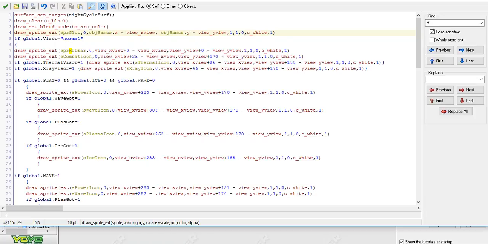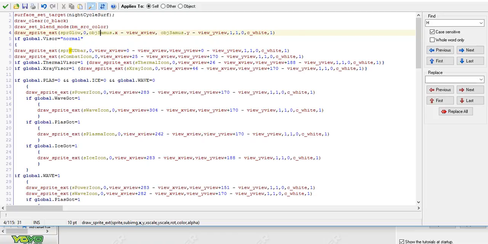Basically, you want to set your sprite with the image index of 0, the sub-image, and then it's got a nice little prompt down here in case you didn't know. It'll tell you all the different functions, which is really nice, like X, Y, all that type of stuff. You can look this up on the website. It's really helpful. But if you know this is down here, you kind of know what you're looking for, and it gives you an idea.